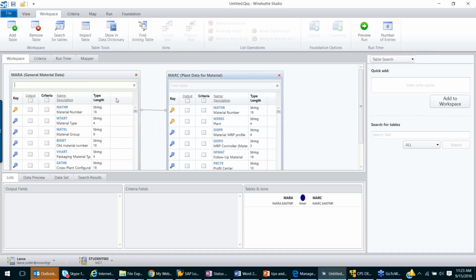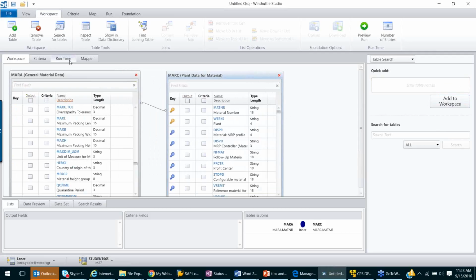Many people didn't know in the old version you have this scroll bar, so you can scroll down, but then you had this other menu in the way like we see here, so you try to move it up and shrink your table size. Well, you could right click on the old version, on version 10.7, and select zoom on the table, and it would show you a list of all the fields in a more easy to read version, and then you could easily search by typing in the fields that you want. Well, they've eliminated the zoom feature and they've included that search capability right here at the top.